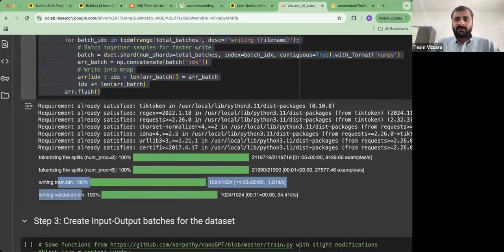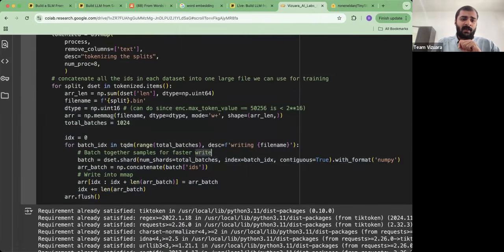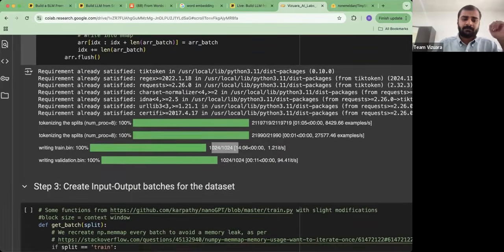So all of you who ran this code with me yesterday, you would have seen that this process is extremely time consuming. And if you did not do this memory mapping, which means that if you don't store the file on disk and if you store it on memory, it will take even more time.